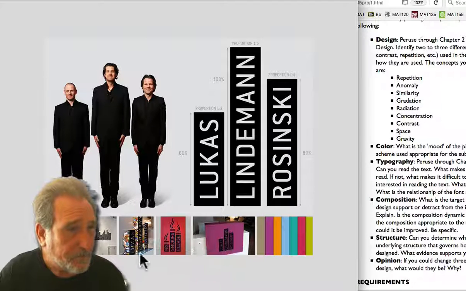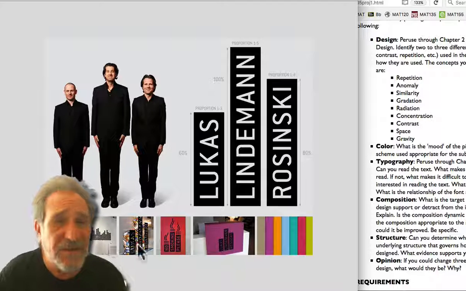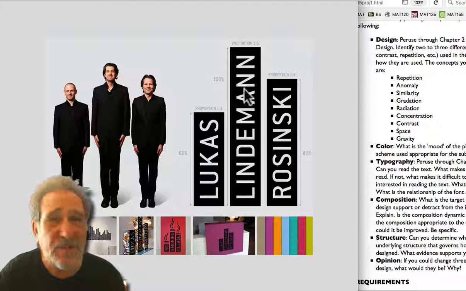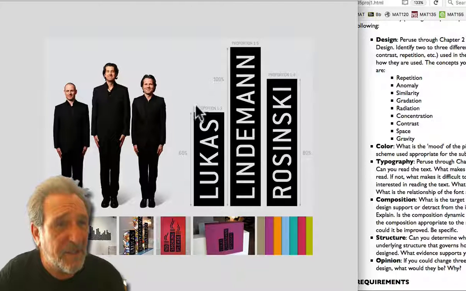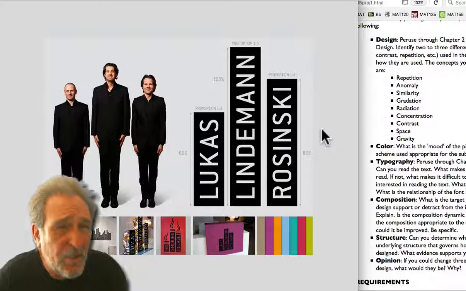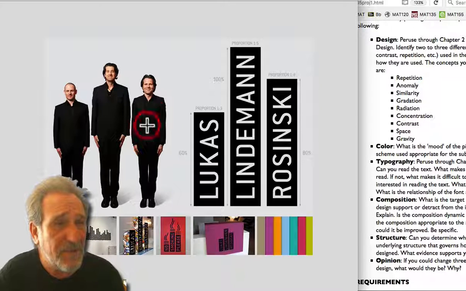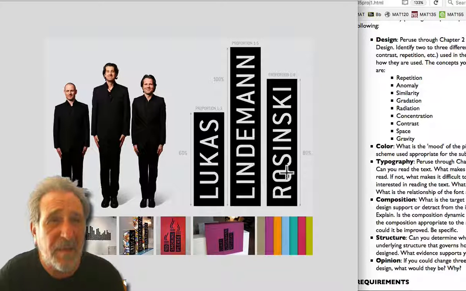Are these guys in the rows? No, probably not, but at least it looks like they attempted to have some sense of structure to that. Typography is super clean, right? We got the names and we got all this little fine type here. Typography could be a little tough to read, right? It's a little bit small, a little bit light and gray. Maybe could be pumped up a little bit, maybe not. There's also contrast, right? Because these are organic shapes and these are very geometric shapes. So we have a contrast in shape.